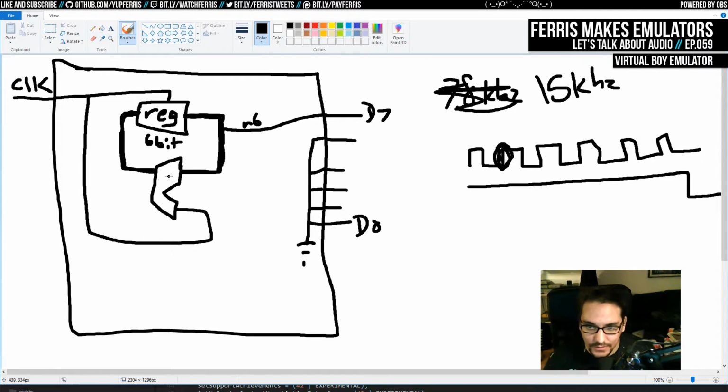But what I'm trying to impart on you guys is the general structure of how this works. We can take this clock, and by using basic counters like this, we can already create something that generates pulse waves at 15 kilohertz. Right? And all we did was a basic binary counter. Is this making sense to you guys?